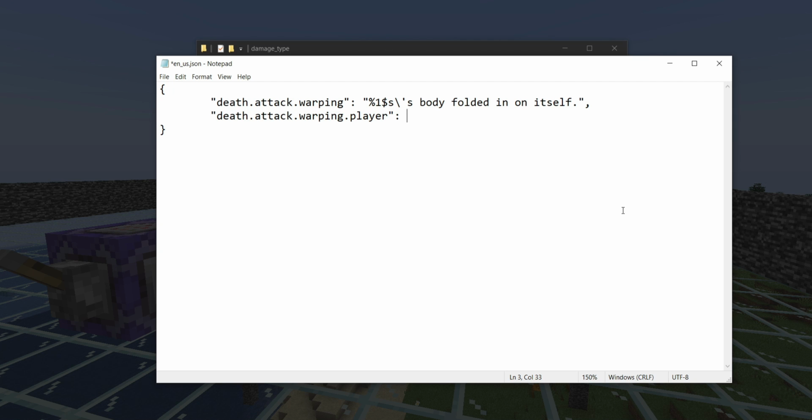Now I know that doesn't really make much sense because this is controlled by a command, so you can never be killed by a player in this way, but the game will call this second field if you die to this damage type but you were recently attacked by a player. Or any other entity. It doesn't even have to be a player, they just make it player in the file for some reason. It's very similar to how if you die in a fire, but you were recently attacked by a zombie, it'll say player was burned up while fighting zombie or something like that.